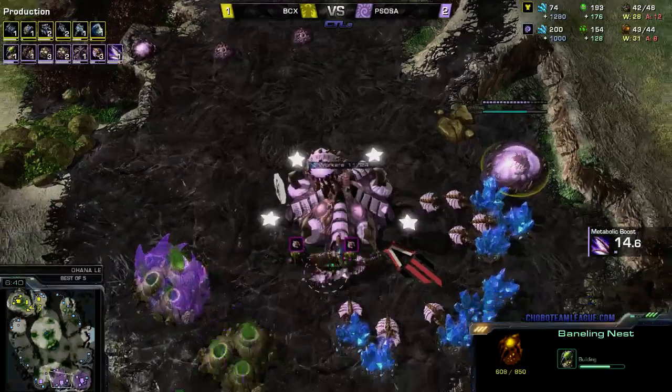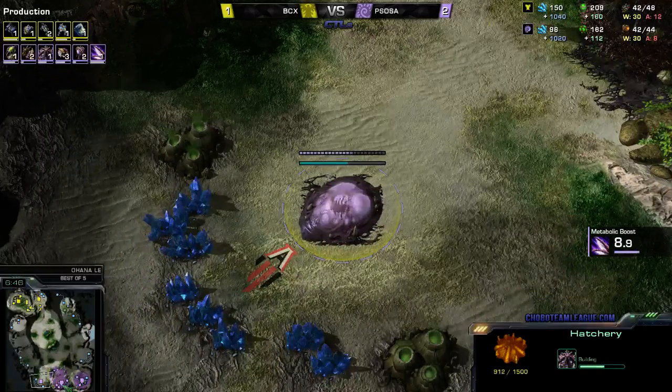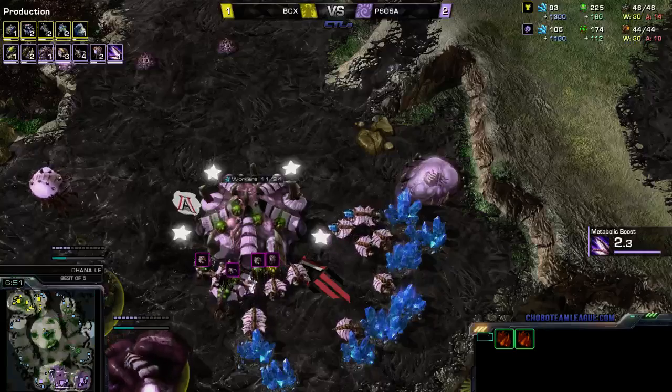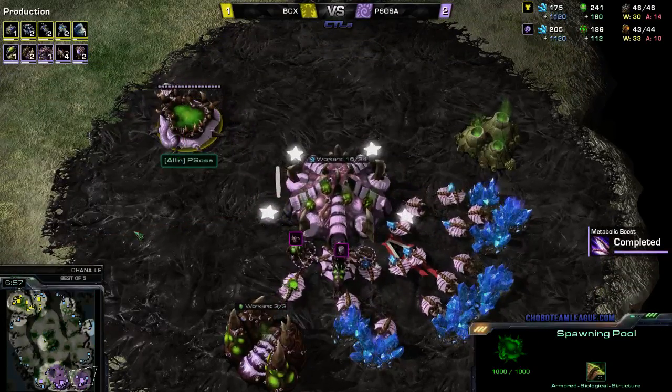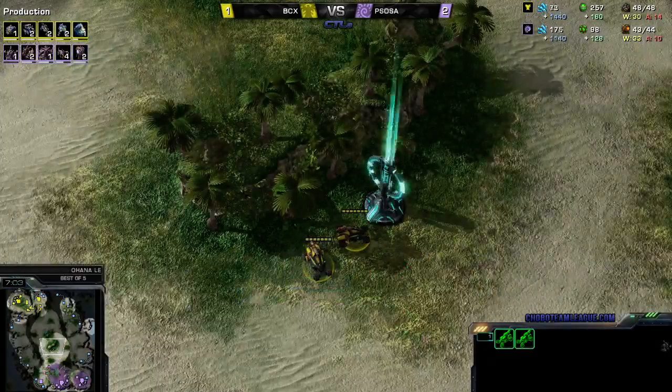Bandiness is down for Pisosa. Playing nice and safe, but also playing in a way that he could get really aggressive if he wanted to. There's no Roach War or anything, so we're not going to see some sort of all-in necessarily. It's just a really nice setup for him. Workers are really, really even right now for both players. Hellions are out on the map.